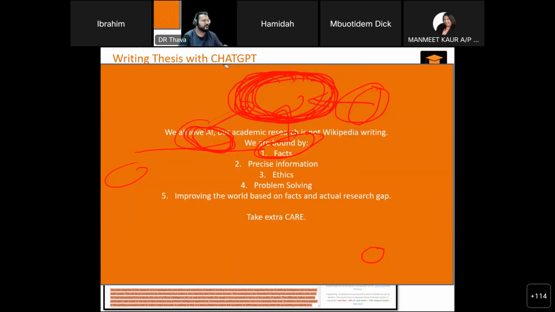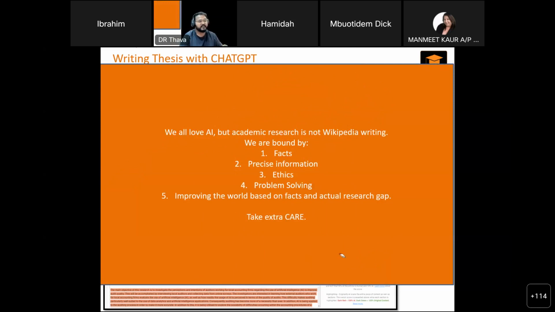All right, so I'm not against AI. I love AI. I study a lot into it, but I don't like AI for academic research, because academic research is not Wikipedia writing. Wikipedia can be fake news, can be anything. No one is going to penalize you. No one is going to come after you. Think of it logically again. In a PhD or masters, we are bound by facts, the true story, which you only know by reading all the true journals out there. Whatever ChatGPT is giving, you don't know whether it's true or not. People are telling on YouTube that they cannot get the right references, whatever ChatGPT is giving, they cannot find. It's creating up stories. And when you ask the fella to prove it, the fella will start creating stories with your text that are not even relevant.